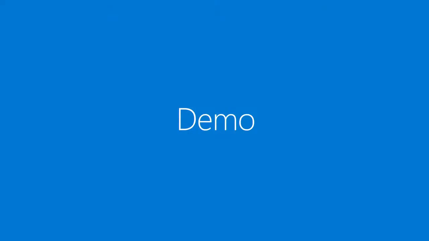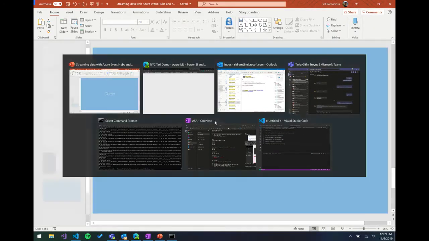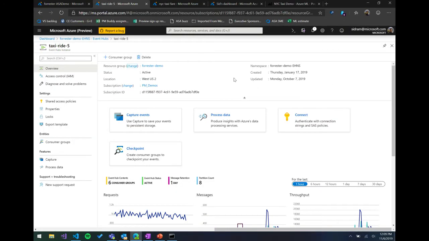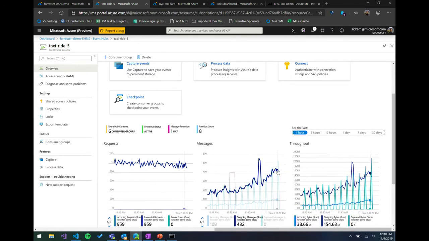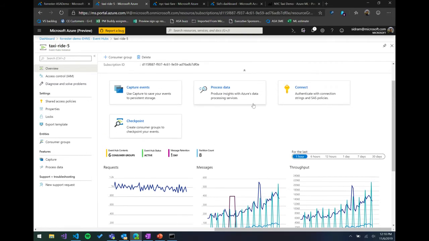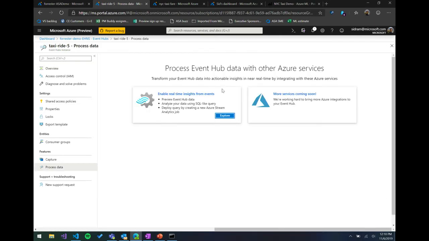So let's look at all this in action right now. Here, this is an Azure Event Hub. It has been pre-configured to receive real-time taxi data, which is sent from a simulator to this Event Hub. Here you can see in the middle that this Event Hub is receiving a lot of incoming messages. But how do I make sense of that and start getting insights from it? Here I can see a tab called Process data. So let's click on that. Here I am going to explore the option of using Stream Analytics to look at what that data looks like.